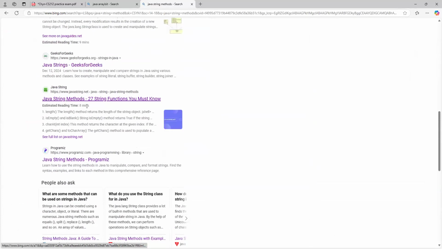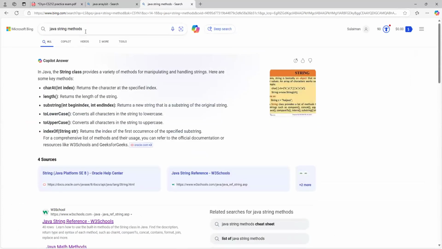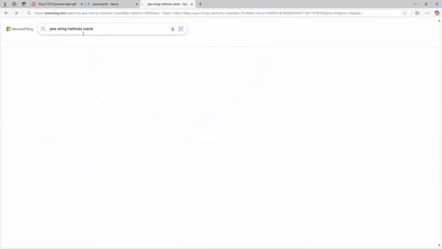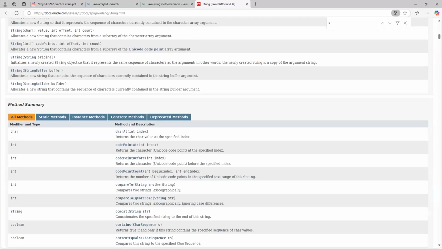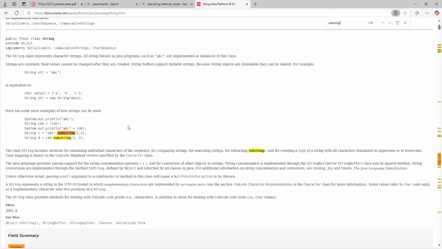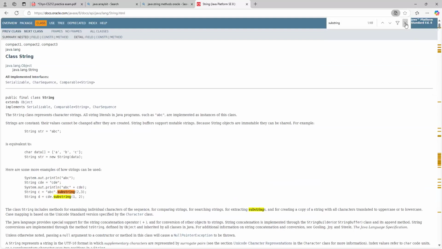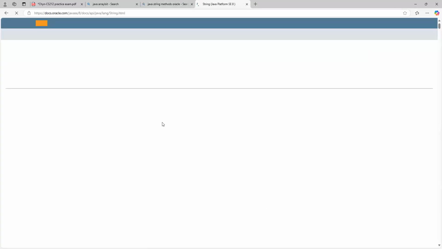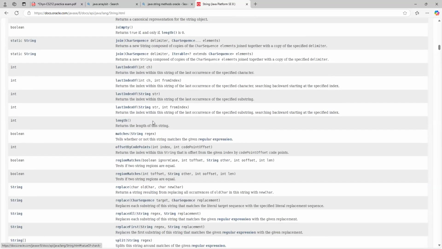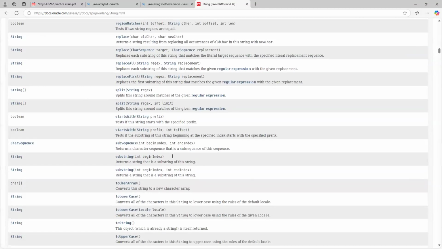String methods. Where's Oracle? I don't need your help, pilot. I just need, thank you. Substring. Substring QRS.